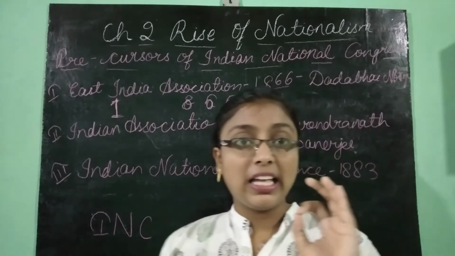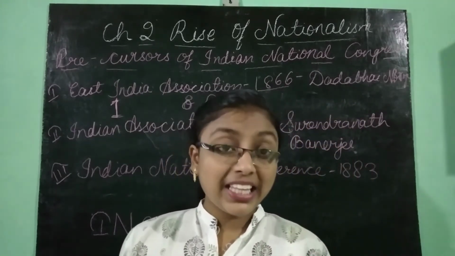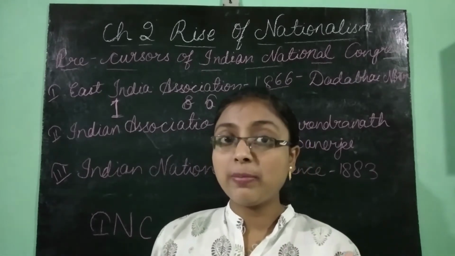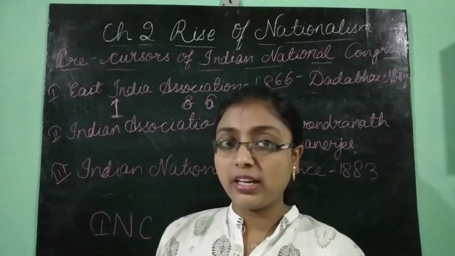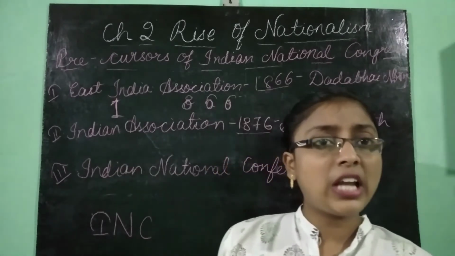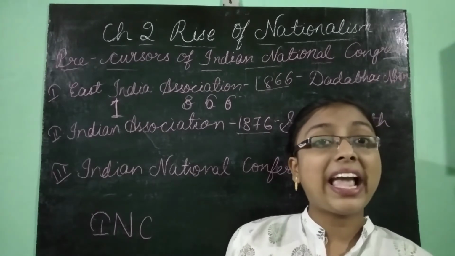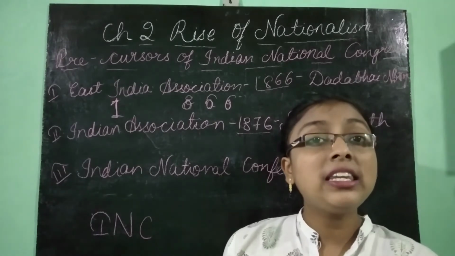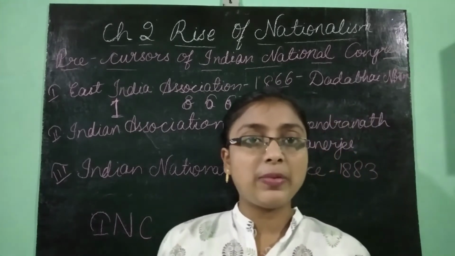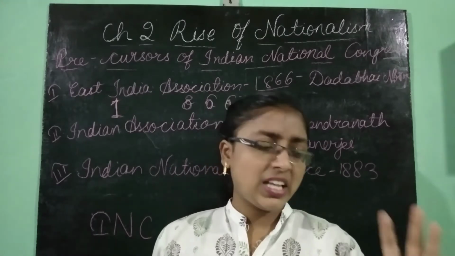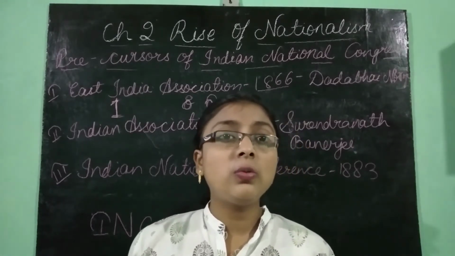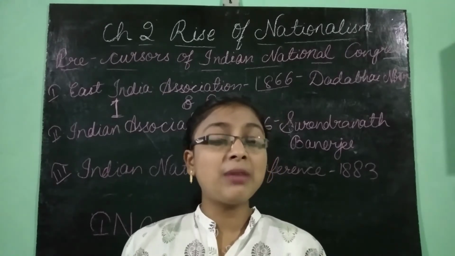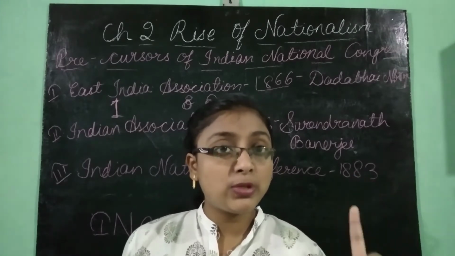Now, they had some achievements too. They stood against the Arms Act. I think you have learned about the repressive policies, isn't it? There we read about the Arms Act, the Vernacular Press Act, and lowering the age limit from 21 years to 19 years for the ICS examination, that is the Indian Civil Service examination. So they protested against all these repressive policies that were formulated by the British, and to some extent they were successful in their attempt too.